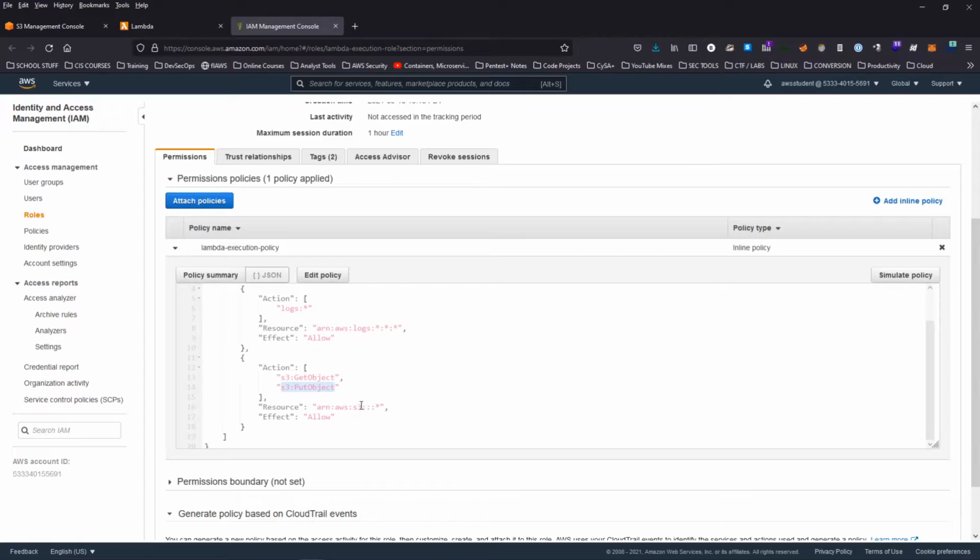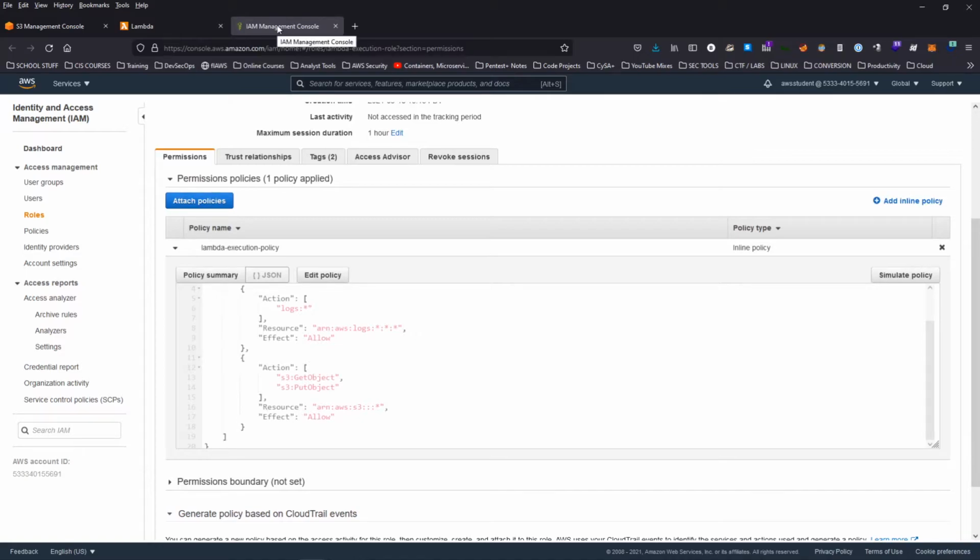And then under resource, this ARN is very important. It's the Amazon Resource Name. And it's basically saying any S3 resource, because we have this asterisk here. Every different S3 bucket is going to have a different ARN. So you could specify those 2 very specific S3 buckets, but this policy in general is just giving access to all S3 buckets, which sometimes is what you want.